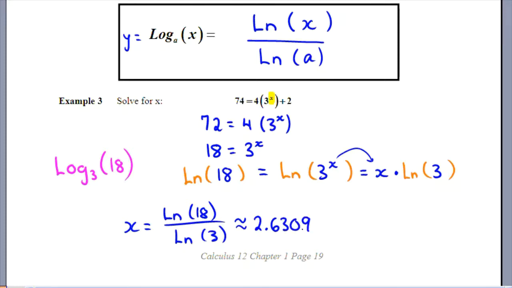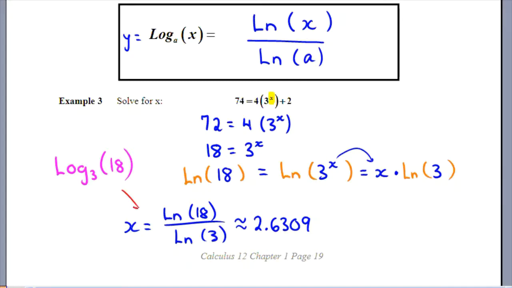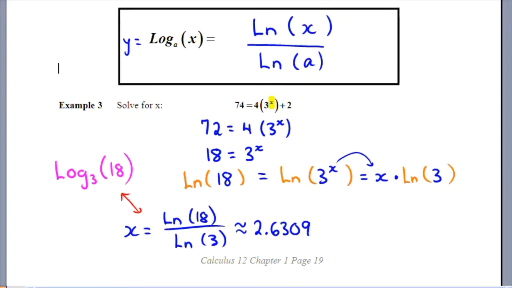And if you think about it, it's kind of done this change of base formula up here, right? We've got this nice natural logarithm of 18 divided by the natural logarithm of 3. So the stuff that's in that big black box up there is really just saying, look, that's what you did right here. That's how you found the base 3 logarithm. It kind of happens naturally just when you take the logarithm of your choice of both sides. I'll always choose that natural logarithm. It's actually probably the best logarithm that you could ever do. So that finishes what we need to do with logarithms.